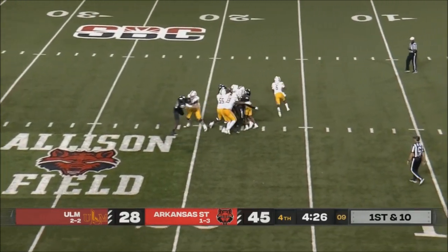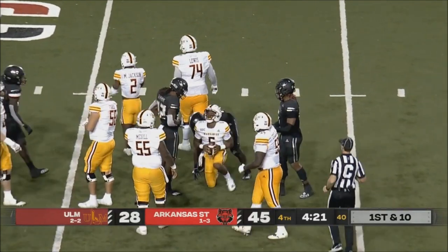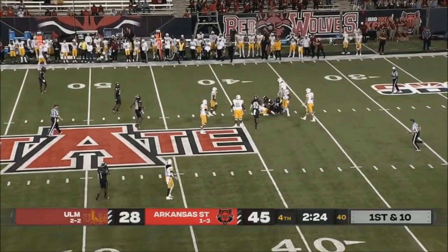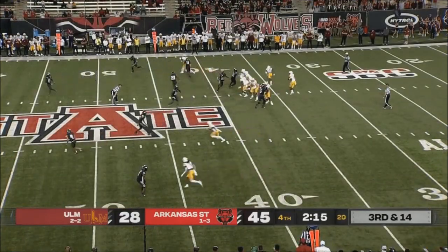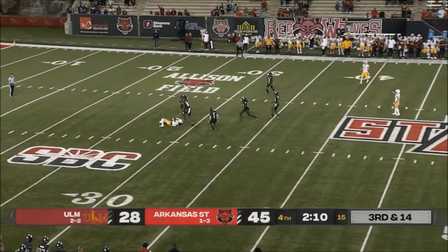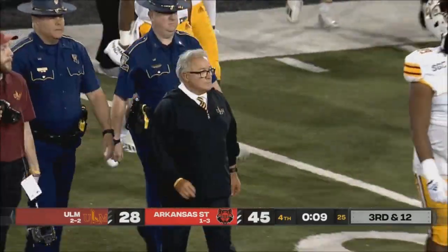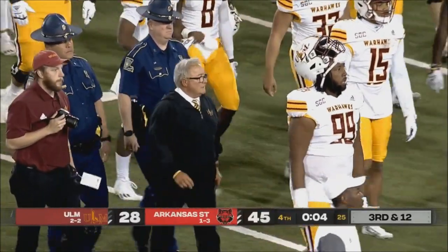Rodgers has got to throw the football here — dropped. There's not a whole lot of backpedaling going on. First and ten, pressure — down at the 38-yard line. Plenty of time for Rodgers, got a guy downfield, and the pass is broken up. Arkansas State on their homecoming weekend with a 45-28 victory over ULM, as Terry Bowden makes his way out to the field.